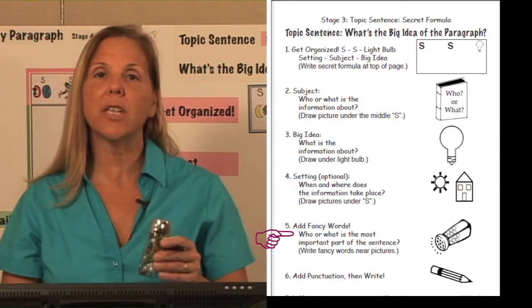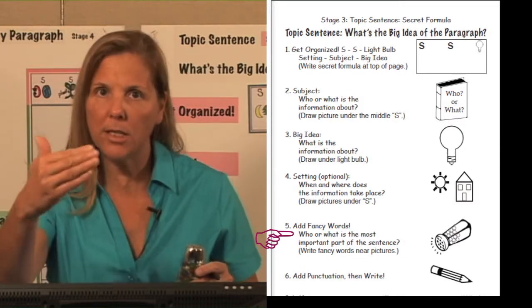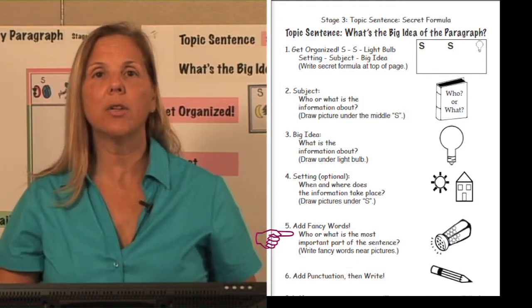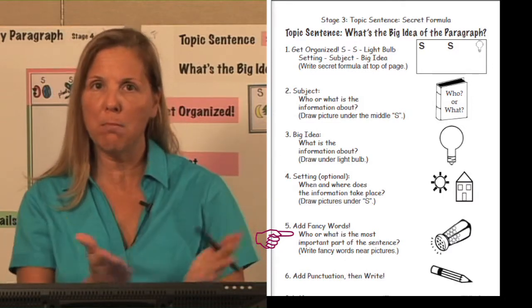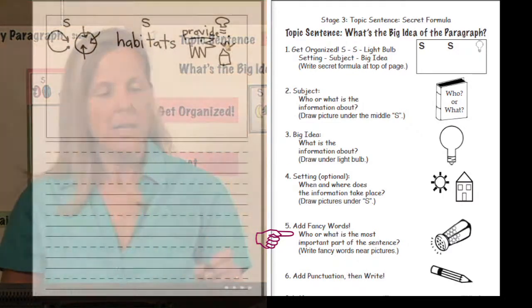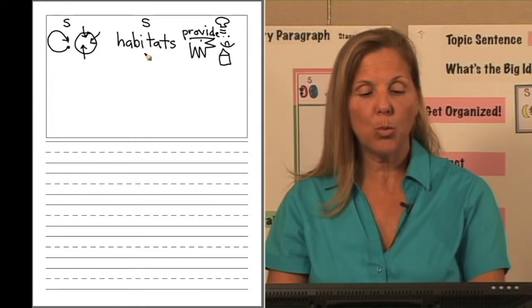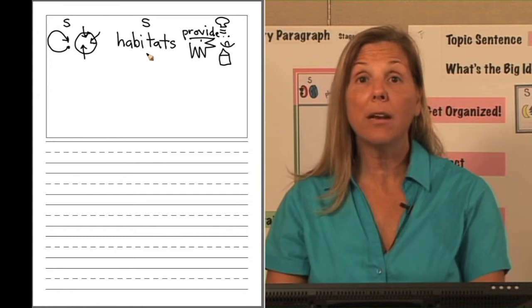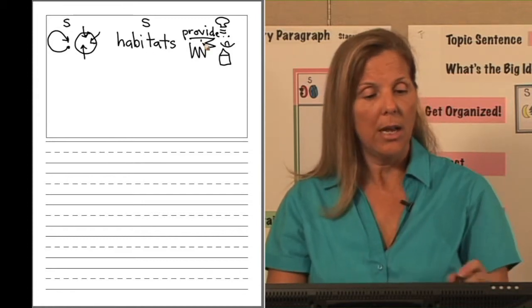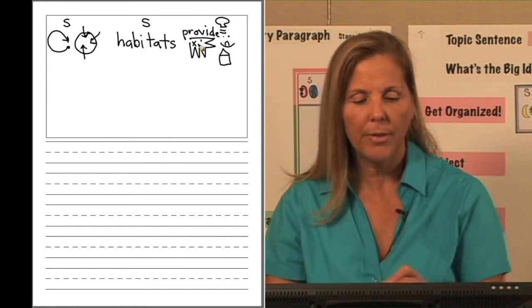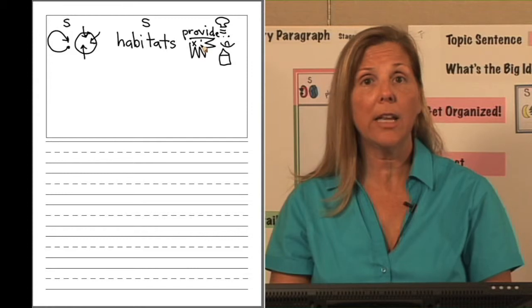And once we know our sentences sound good and our children can say the whole sentence, we are going to add fancy words. Let's go and see, are there any nouns? Are there any important parts of the sentence that need to be described? Let's see, every day, all around the world, habitats provide animals with food and shelter. Let's look at habitats would be a great word to add a fancy word to, or animals. How about we go every day, all around the world, habitats. Let's put an X on our animal. Now let's add a fancy word for animals.